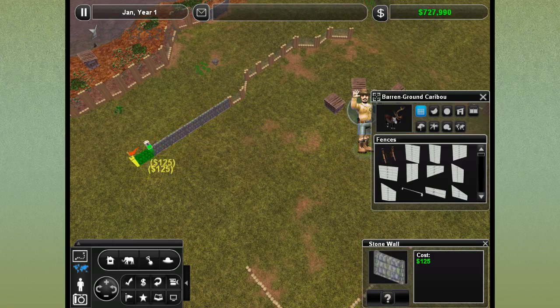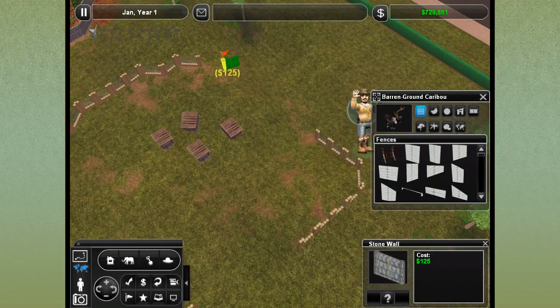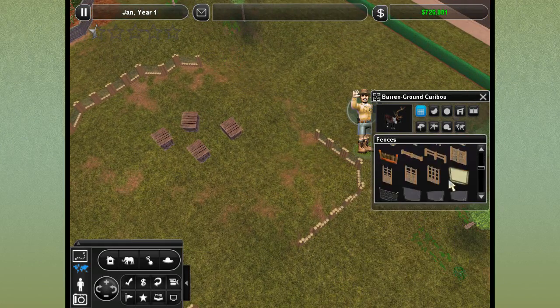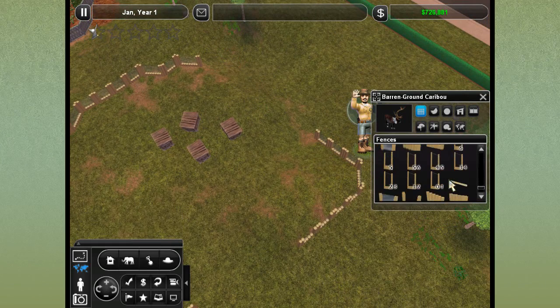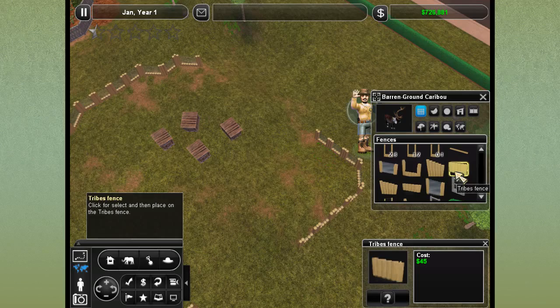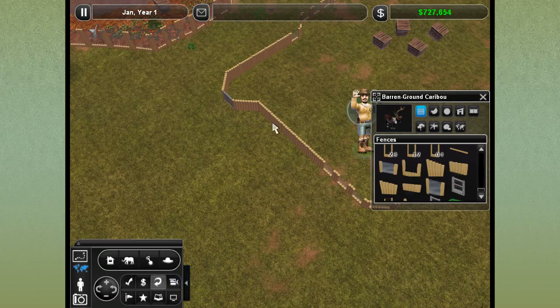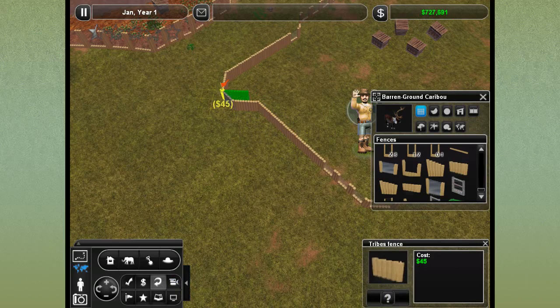Alright, and in fact, I'm going to leave space over here to put a nice glacier one day. So we'll put a glacier over here. And actually, can we just do the normal? This is just a normal log fence. High. Oh, good, there is a normal one. Yes. We're actually going to do this one. Nice. I like this one much better for these guys. Whoops. Alright, let's get in here.